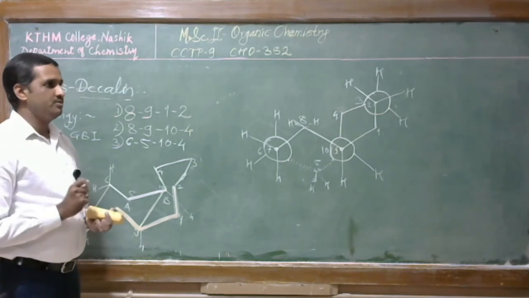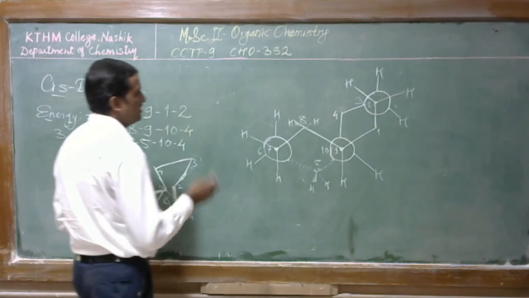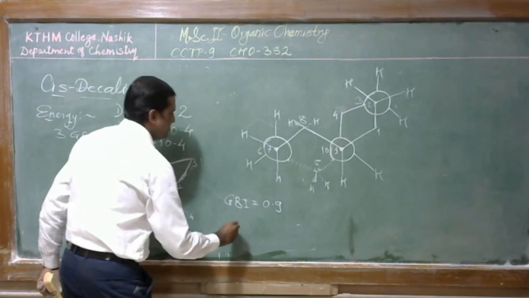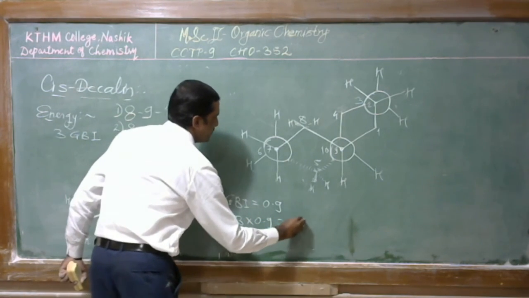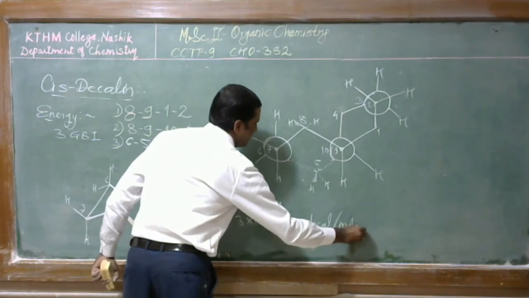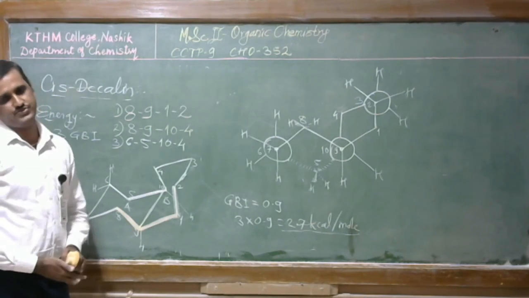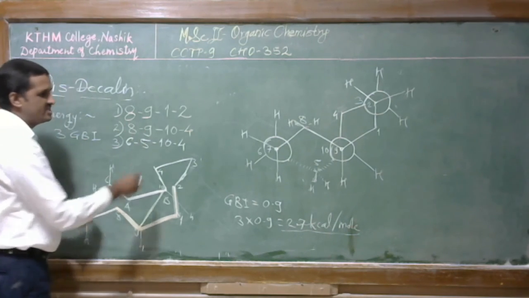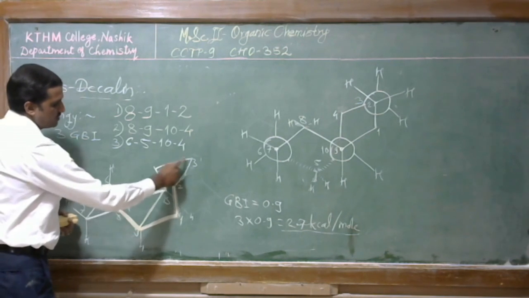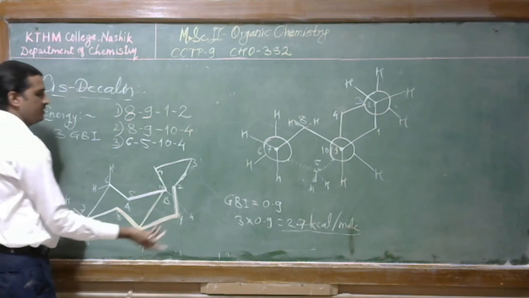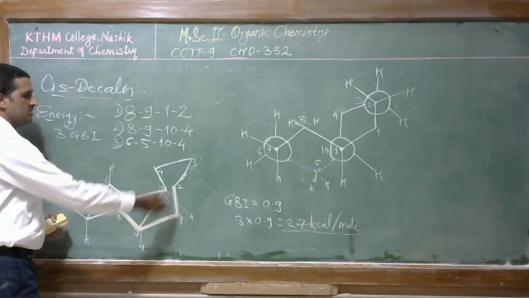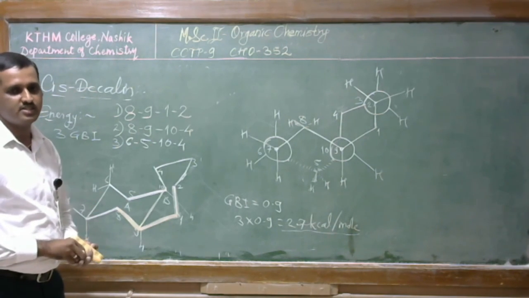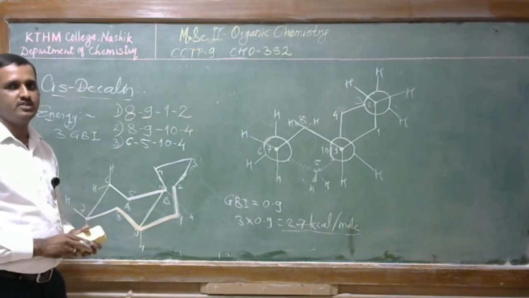Therefore, the energy content of this conformation is found to be 2.7 kilocalorie per mole, because each gauche interaction has energy content 0.9, so 3 into 0.9 becomes 2.7 kilocalorie per mole. This much energy is associated with the cis decalin system, therefore it is more unstable than the trans decalin system. Okay, so the numbering of these gauche interactions changes with the change in the numbering of carbons. Suppose I have given number 1 here; if I change the structure and give the number 1 elsewhere, the number of gauche interactions is the same, 3, but the numbers change, and these 3 gauche interactions are responsible for the energy content of 2.7 kilocalorie per mole.